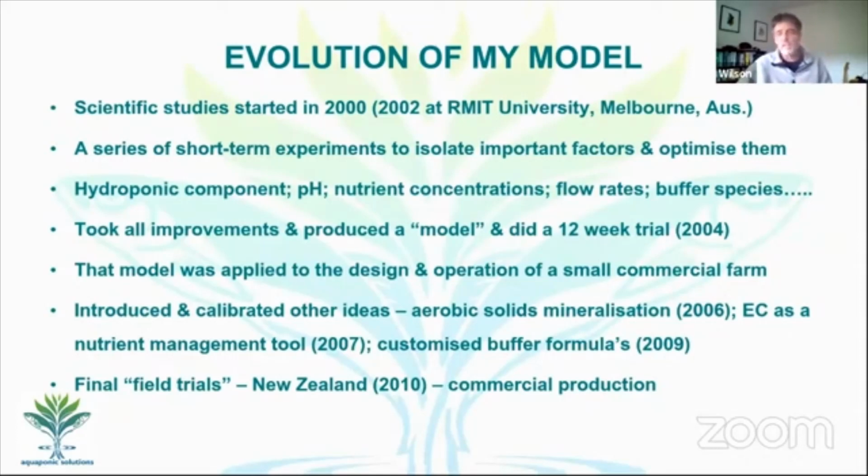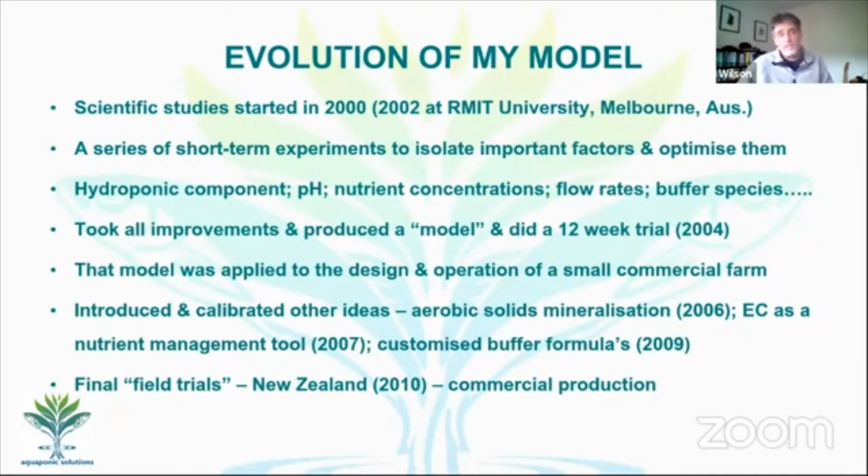And I looked at a few other things. Electrical conductivity as a nutrient management tool. There's still people around today in aquaponics saying you can't use EC in aquaponics as a management tool because it doesn't give you an idea of all of the nutrients in the system, and it doesn't. But it gives you an idea of the average strength of the available nutrients in the system, and that's important. So you can use it as long as you understand it.